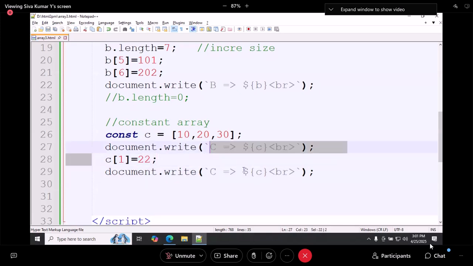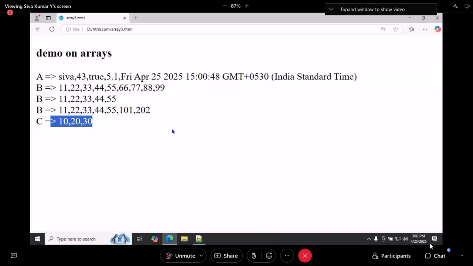So modification allowed means output; modification not allowed means error. What are you expecting? Allowing or not allowing? Not allowing, very good. But allowing. So this is the 22. The output is available, so there is no chance of an error.